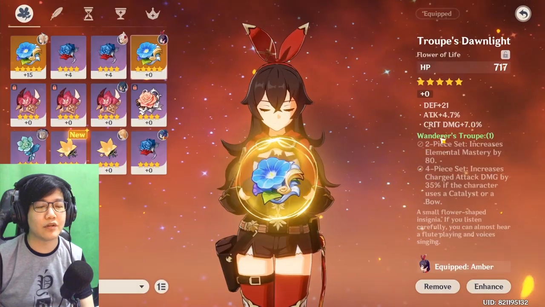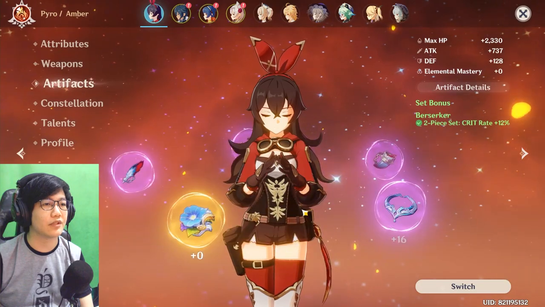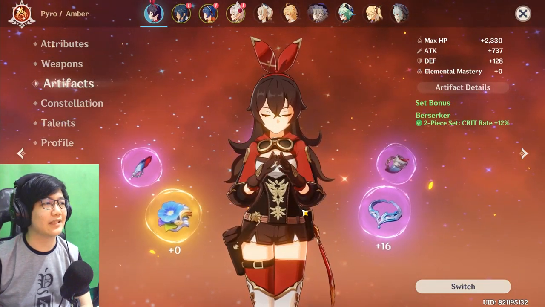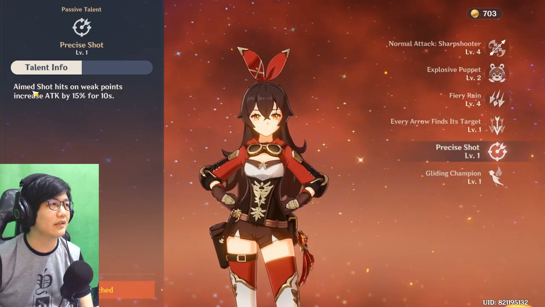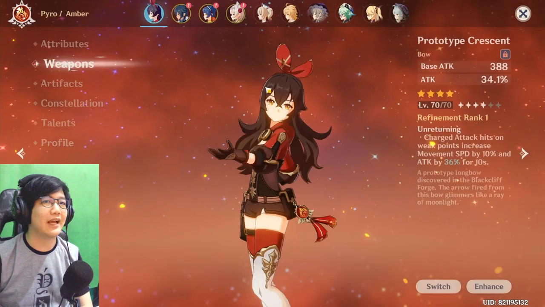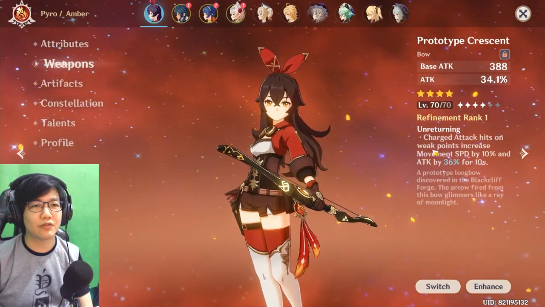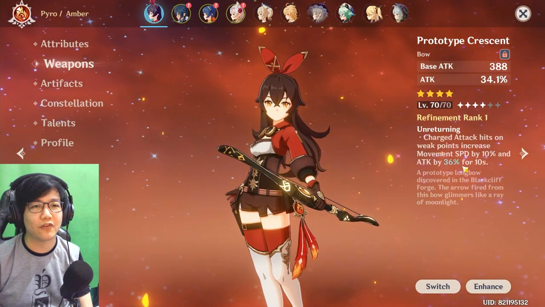I don't have the Wanderer's Troupe yet, but I really recommend you have a full set of Wanderer's Troupe because it will enhance your charged attack. Remember that Amber has a passive called Precise Shot. Aimed shot hits on weak points increase attack by 15% for 10 seconds, and the weapon itself, charged attack hits on weak points increase movement speed by 10% and attack by 36% for 10 seconds.